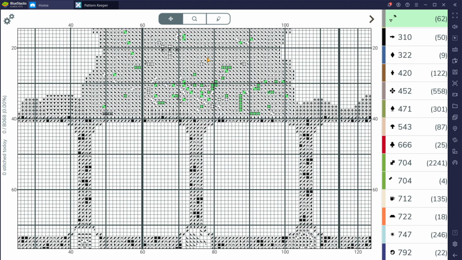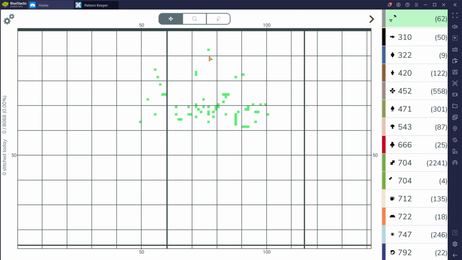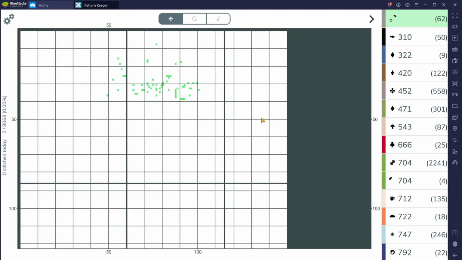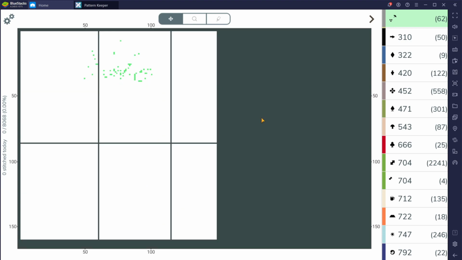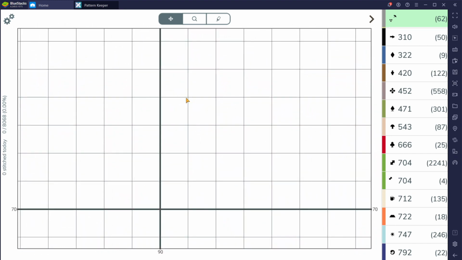What are you doing to me, Pattern Keeper? There we go. So if you are using this on BlueStacks, you need to make sure, middle start for life. I'm bad. I'm lazy. I don't want to possibly mess up, so I'm just like, no. But one of the things that you need to be able to know how to do on BlueStacks in particular is you need to be able to zoom in and out. So that is done by holding down Control and using your mouse wheel or your trackpad to zoom in and out. This is what it looks like when you zoom all the way out. It shows you the entire dimensions of the pattern. If you zoom all the way in, it shows you enormous symbols.